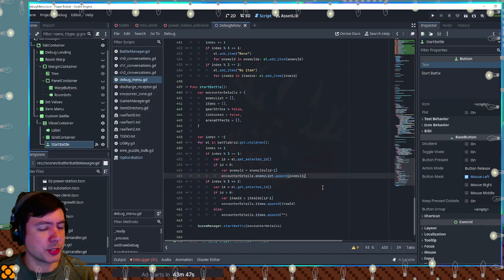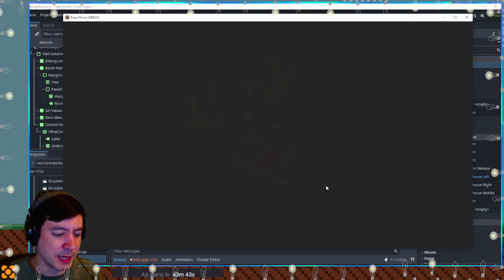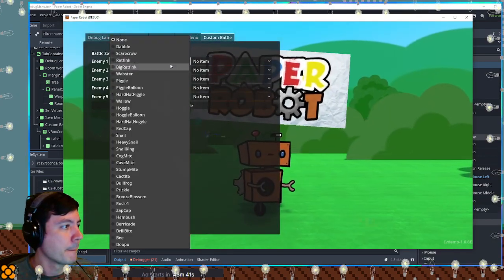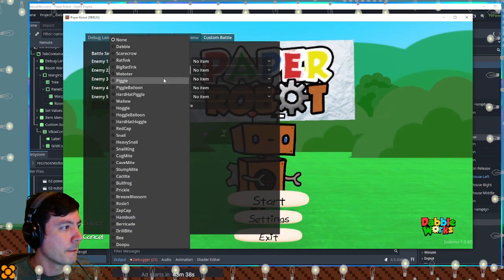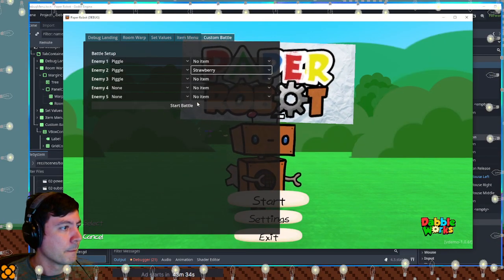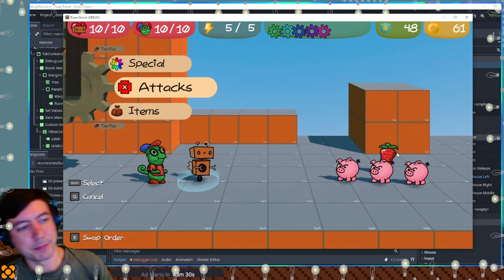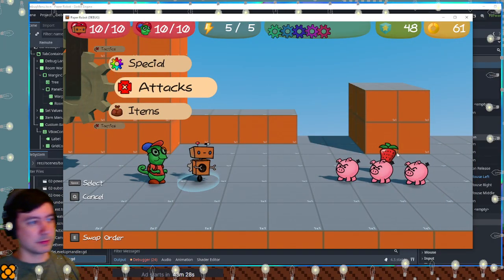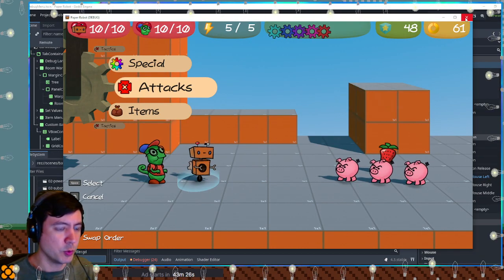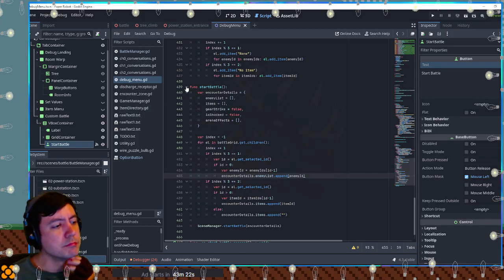Okay, what we're gonna try here is a battle with 3 pigs, and the middle one has a strawberry. We got it. Nice. Very nice. Cool. That's great. That is great.